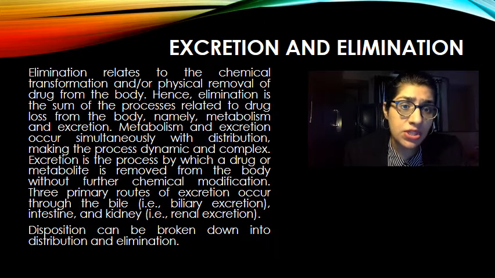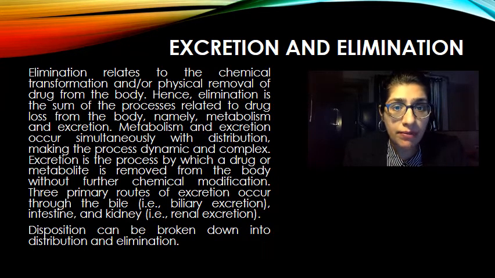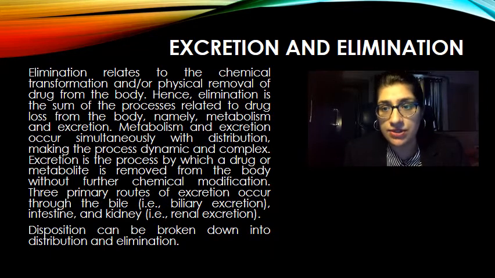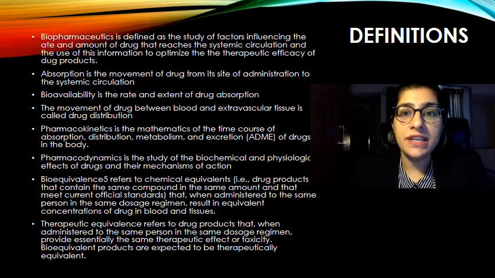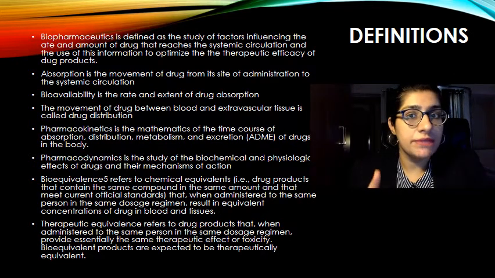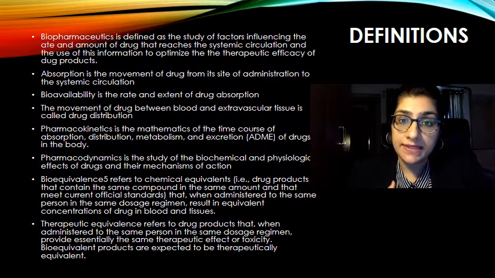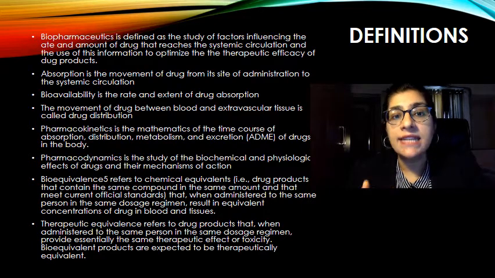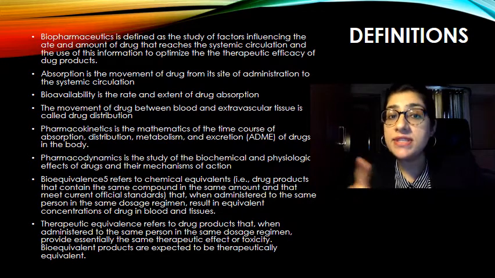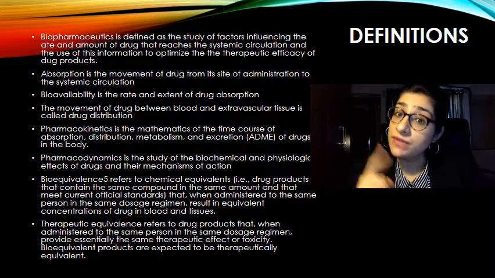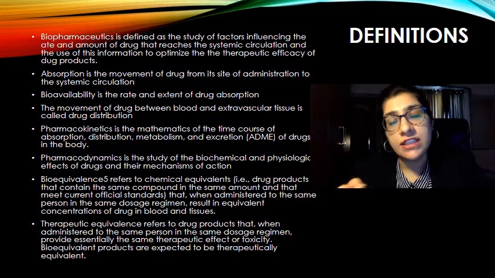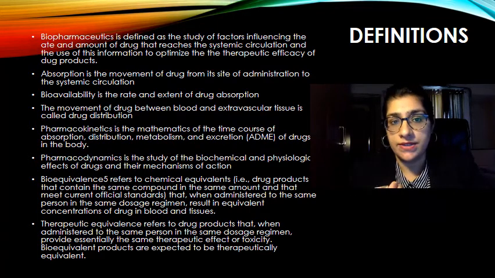I repeat, disposition can be broken down into distribution and elimination, and elimination is the sum of processes related to drug loss from the body, namely metabolism and excretion. Now let us quickly revise a few definitions. First, biopharmaceutics. Biopharmaceutics is defined as the study of factors influencing the rate and amount of drug that reaches the systemic circulation and the use of this information to optimize the therapeutic efficacy of drug products.